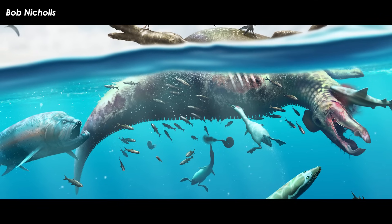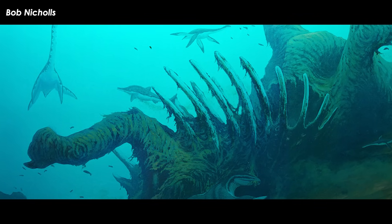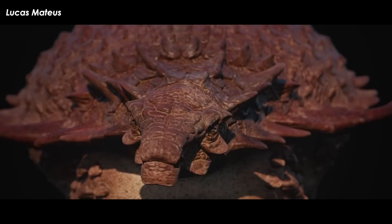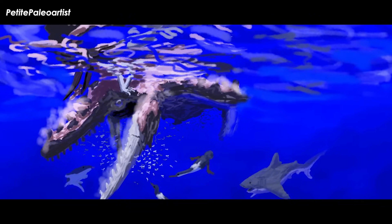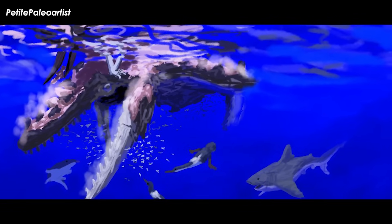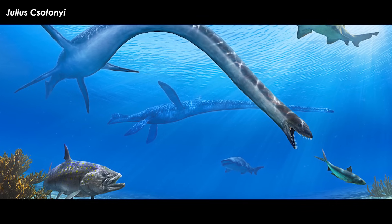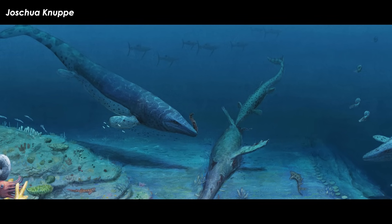This process is called bloat and float. Eventually they pop, get filled with seawater, and sink to the ocean floor to be picked clean by scavengers and/or buried by sediments. In some cases, like that of the Canadian nodosaur Borealopelta, this can result in the best-preserved dinosaur specimens ever found. In other cases, too many scavengers get to the body before it hits the silty bottom, tearing the carcass apart so that only a few vertebrae or a leg bone become part of the fossil record. Based on the fossil record throughout the Elmer's Group, this ocean was full of ostracods, horseshoe crabs, ammonites, bivalves, bony fish, turtles, and the marine croc Steneosaurus.